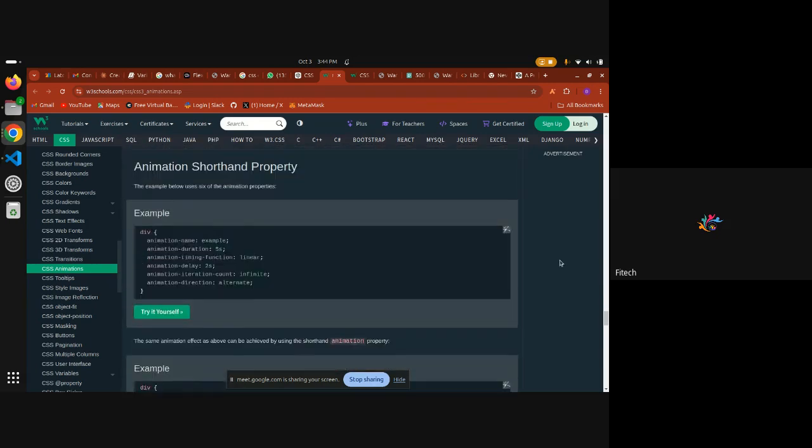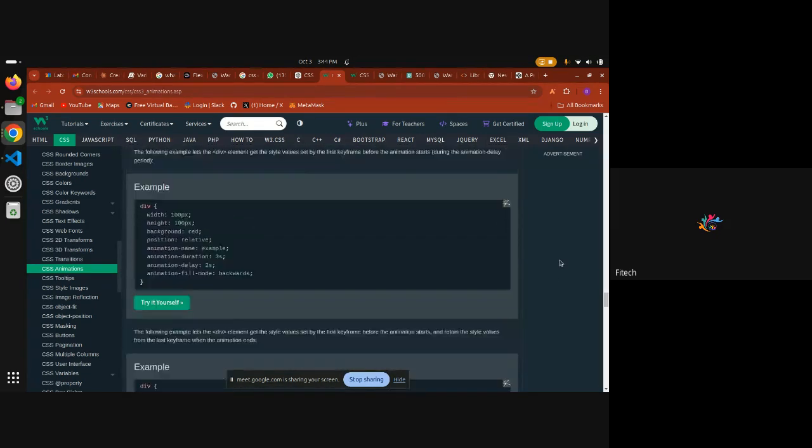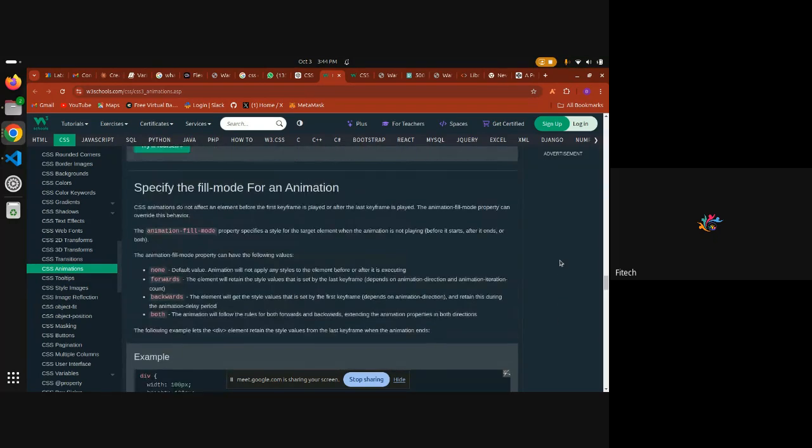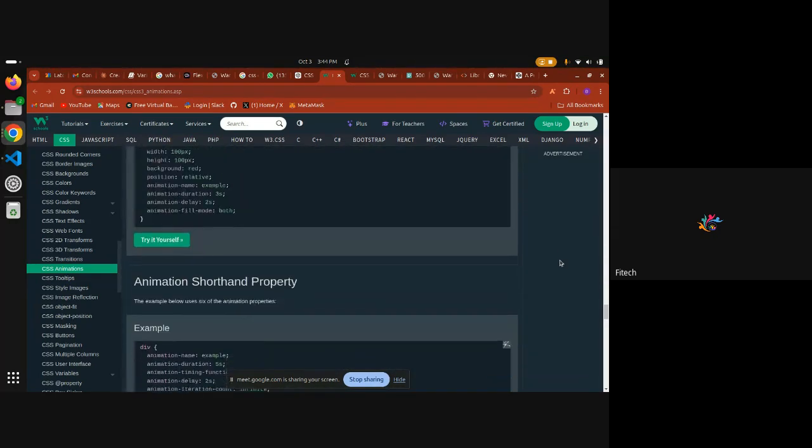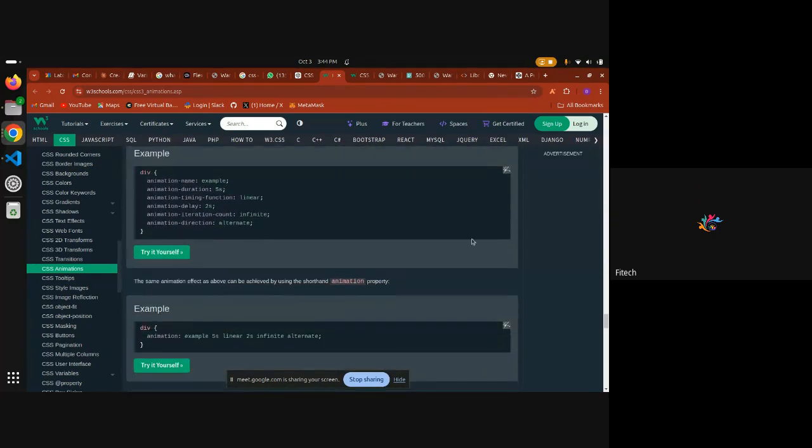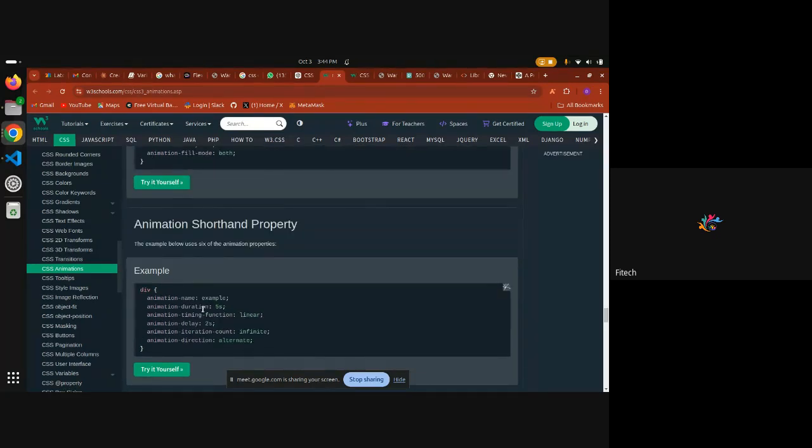Then there's the animation shorthand property. The animation shorthand property is just animation. The shorthand property has the following values: animation name, animation duration.